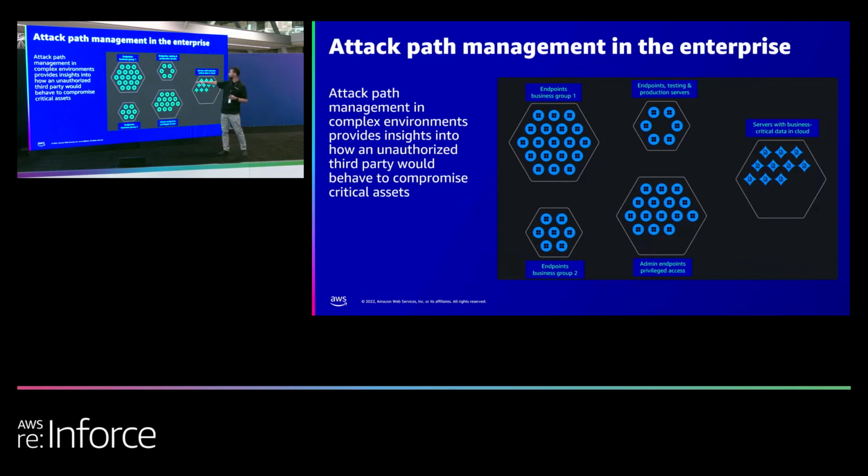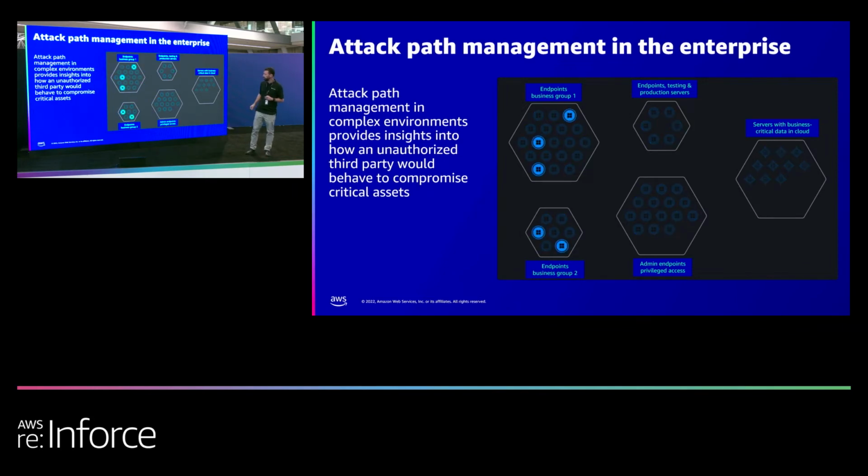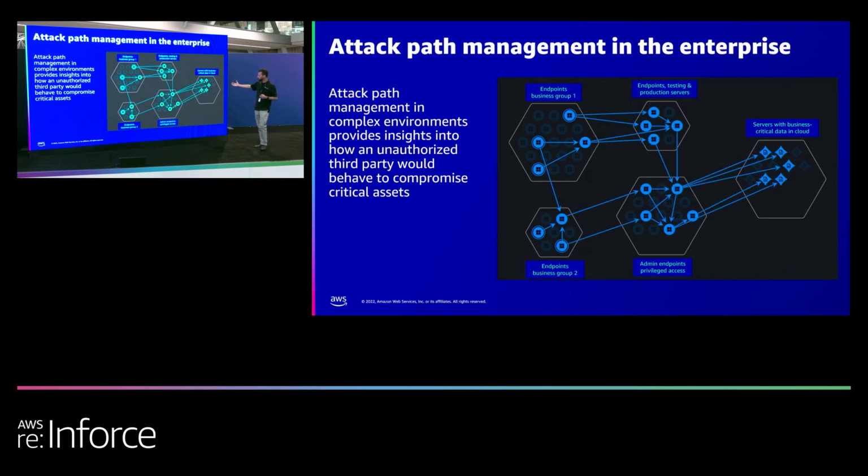So think about it that way. Let's assume that we have this small enterprise environment, and it works either in the enterprise or in the cloud. The concept of attack path is the same. We have one business unit here, we have some administrators here, and here are the critical assets that we have, and they might be in our cloud. Let's assume an attacker is able to penetrate a few random workstations, or maybe publicly exposed EC2s, whatever. Where can it pivot from those, onwards and onwards, until we manage to reach the critical assets? Each one of those steps is an issue.